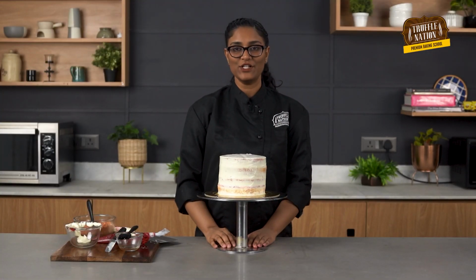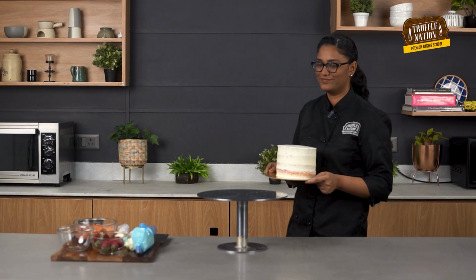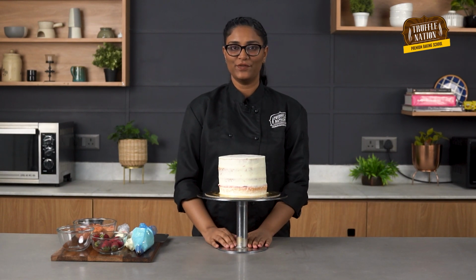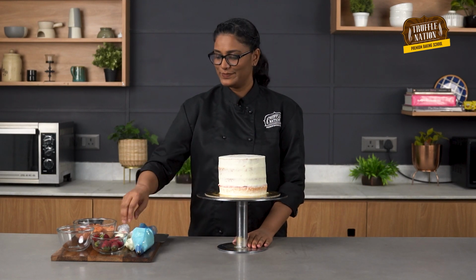We'll keep it in the fridge for 15 to 20 minutes. Our cake is out of the fridge. Now we'll pipe a thick layer of buttercream all over the cake and smooth it out using a palette knife or a scraper.